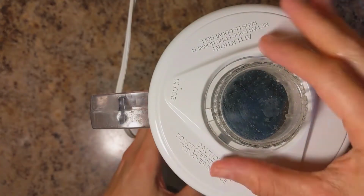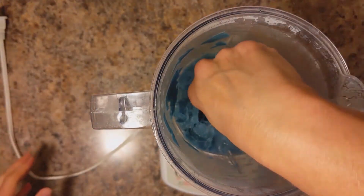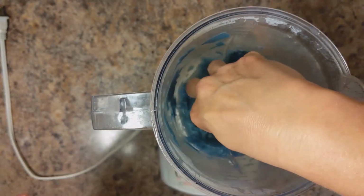Okay, you can't really see that, so let's see what it looks like now. I'm gonna unplug real quick. So you can already see that some of it is becoming a slurry. I still have quite a few big pieces in there too.